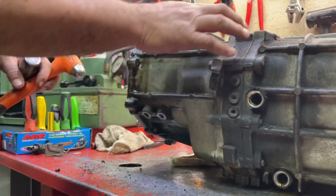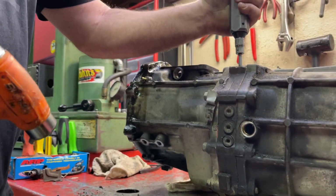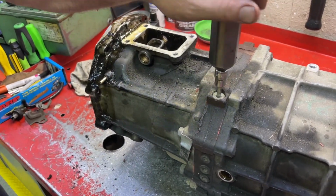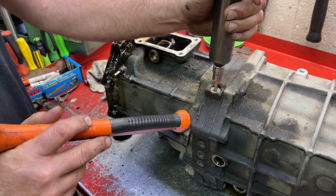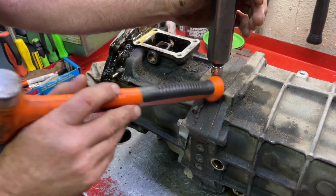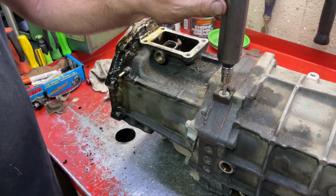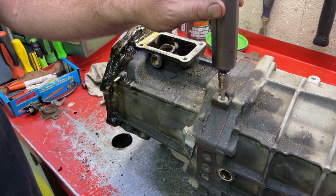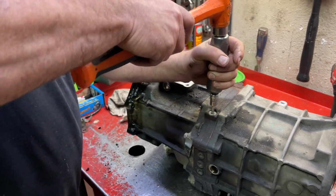These are detents. We're gonna use this impact driver to avoid stripping out these Allen heads. It's 6 mil Allen. If you're using this for an earlier R150, those are a Torx, not an Allen. So if you tried to get on there with a standard ratchet or impact, you would strip it.